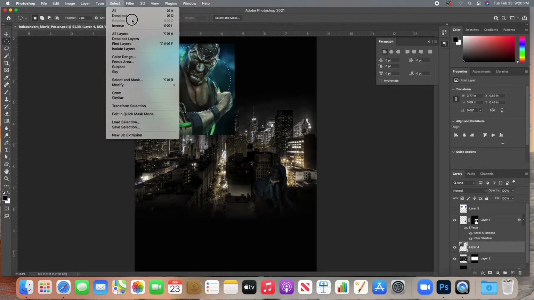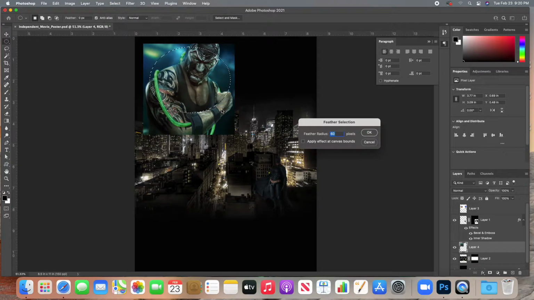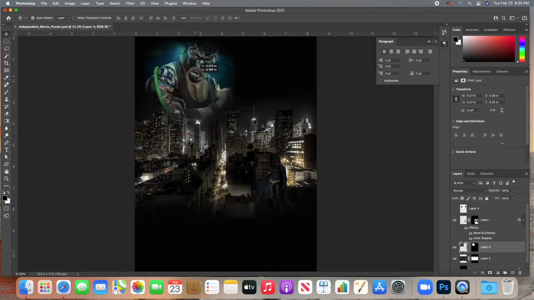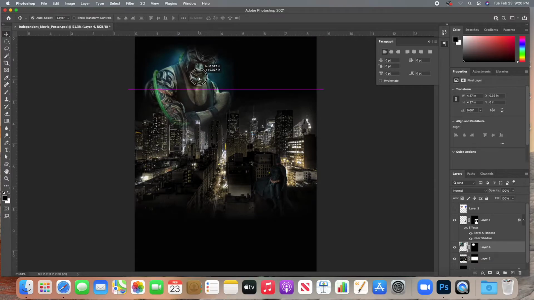So let's go select, modify, feather. Let's make it maybe, I don't know. Actually, 60 still good? Maybe a little less than that. Okay, 45. And then I'm going to mask it. Add a mask, the circle and the square, right? Look at that. Yeah. And by the way, you can disconnect the original image from the mask, and then you can actually move almost like in InDesign, move the image a little bit. See if I move them up a little bit. I think that kind of conceals the edge a little better. And then I can, again, hit the little chain icon so they move together now and move it down. See, that's nice.